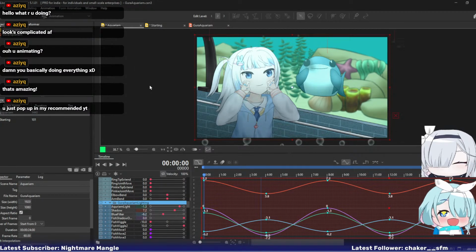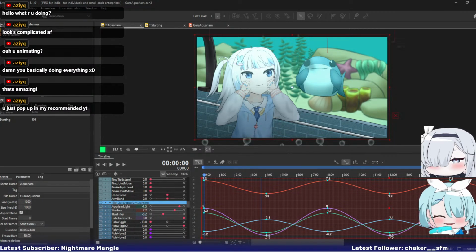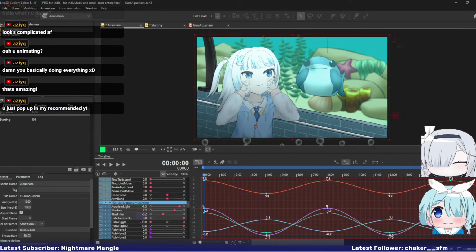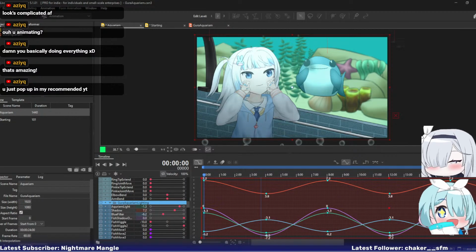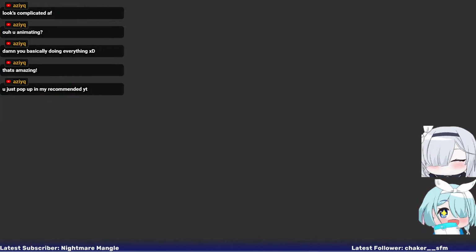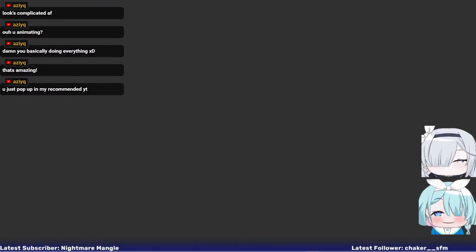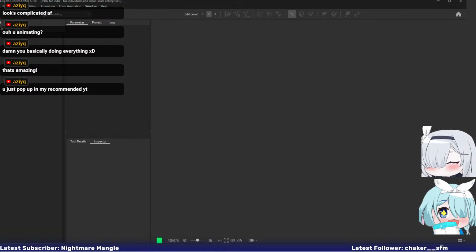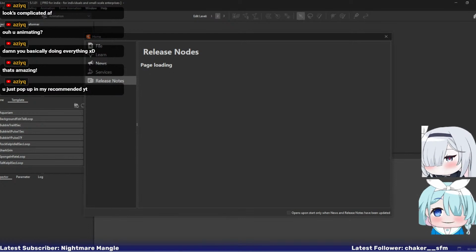Okay, let me just see what happens if I try and throw this into Live2D. Please open. Why are you not opening? Can I not just drag it straight in? Okay, fine. What happens if I double click it then? If it opens another instance, it's opening another instance of Live2D. Of course it is. Yikes. Oh, you can just drag PSD straight into Live2D, but they don't let you drag Live2D files straight into Live2D for some reason.